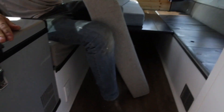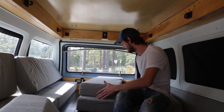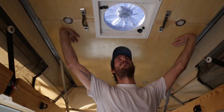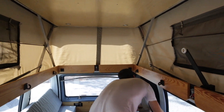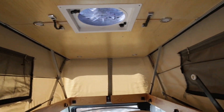We might have to show the pop top too. Latches here, and there's one behind your head. It's a little bit heavier than I anticipated originally — I might put actuators on it — but not too bad. Now you can stand. Alex, you designed all this and sewed all this too, didn't you? Yup. Pretty much every single part in here other than the refrigerator.